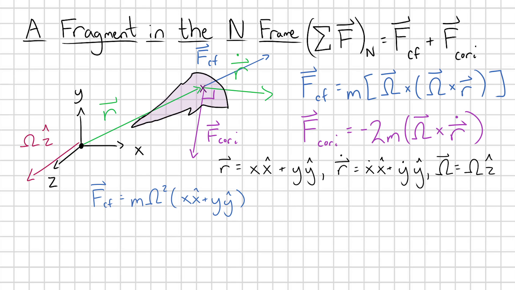And then maybe because we're not totally sure about the direction of our Coriolis force here, let's go ahead and do the cross product directly. So if I do the cross product directly for my Coriolis force, for that omega parameter, I'm going to plug in omega in the z-hat, and then I'm going to cross it with x dot x-hat plus y dot y-hat. And then the main thing that we're going to have to remember is how to cross product unit vectors. So by definitions of cross products, z-hat cross x-hat is going to give us y-hat, and z-hat cross y-hat is going to give us minus x-hat.